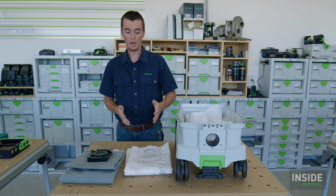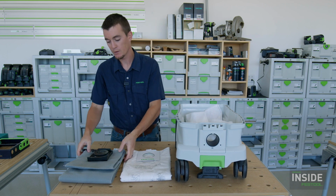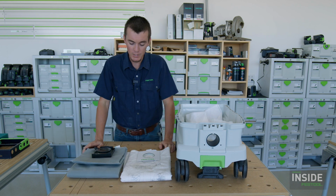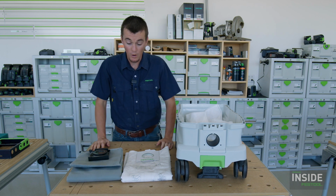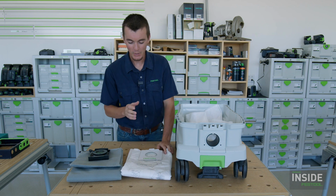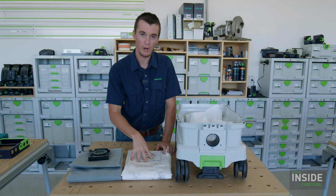Some customers will ask, well, I don't want to replace the bag, I want a permanent bag. We do have an option for that. We call it the lifetime filter bag. There are some advantages. Obviously, you can just remove this clasp, dump it out, and then put it back in. There are also disadvantages. If you think of this as kind of the lungs of your vacuum, there is an advantage to, when this bag is full, throwing it away and putting in a brand new clean bag.